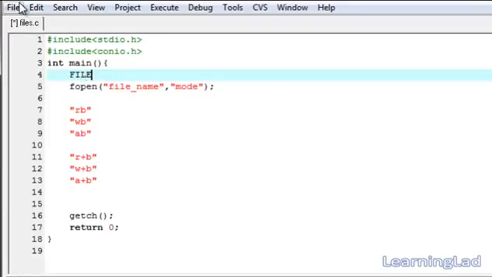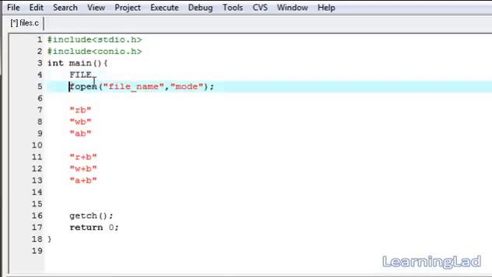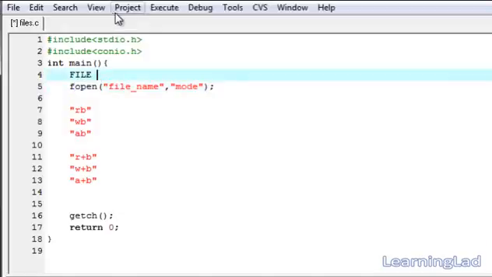is called FILE. So when we use this fopen function to open a file with a specific mode, if that file is present in the disk, then this fopen is gonna return the address to this structure FILE. So that structure is gonna contain all the information about that file. Since this fopen is gonna return the address of the structure of type FILE, we need a pointer of type FILE, it's gonna be star. Let's call it fpointer.